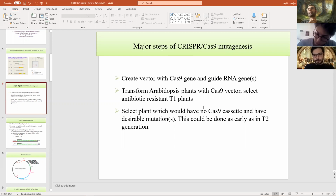So this was one essential step in doing CRISPR mutants. The second essential step is to select the mutants of interest. How do we select the mutants? We already know they have vectors, but having the vector inside doesn't guarantee that you have the mutation. So we need to investigate at every step if there is a mutation or if we should wait more, which means reproduce plants several times maybe. How do we do the screening for the mutation we want? When we design the guide RNA, we consider one region. So we want to mutate one gene in a particular region. In the guide RNA, I think we put 20 nucleotides or so, and we know exactly where it should make the mutation.